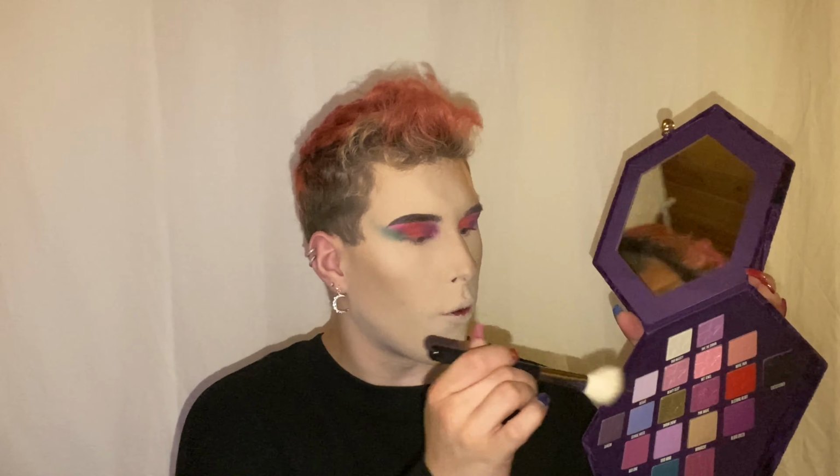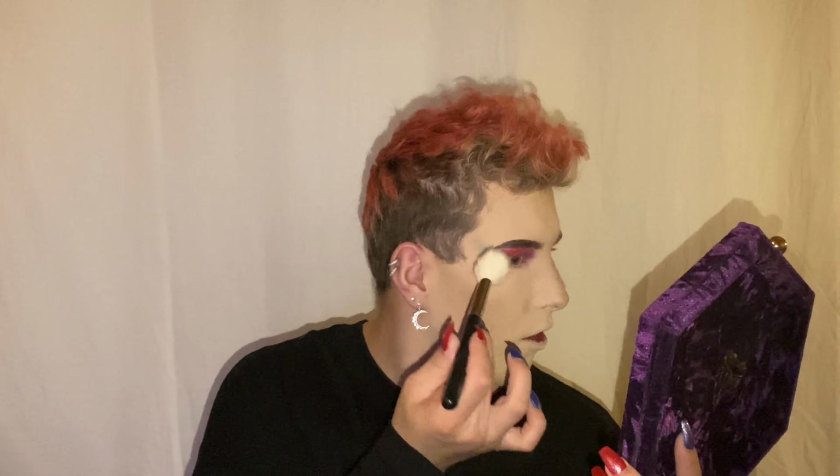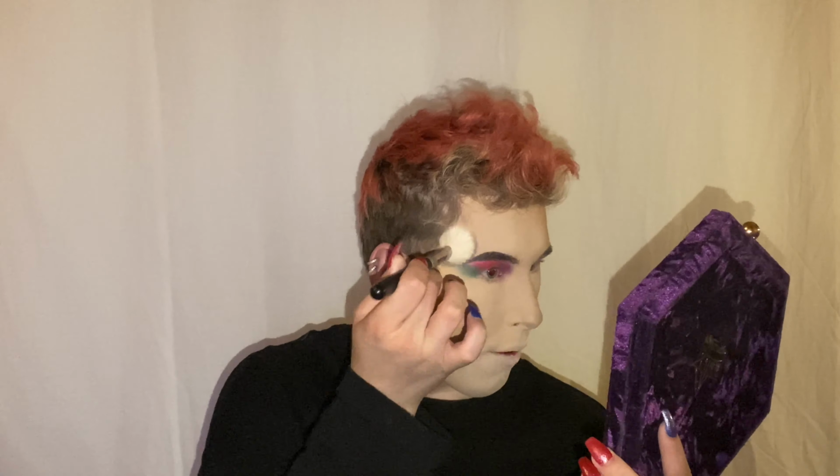I am going in with Scandal Water from the Bloodlust palette, and I am using, actually no, I am using a Morphe M405 brush. This is a contour brush, but I am just going to dip it in, dipping it in, and then on the temple, I'm just tapping it off.